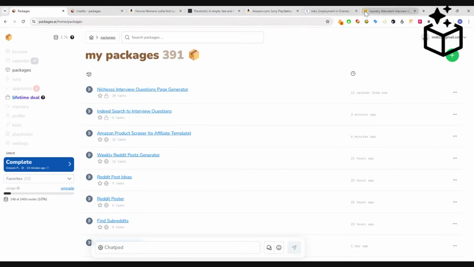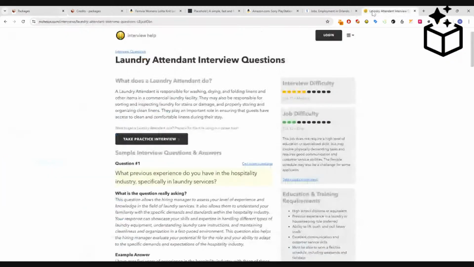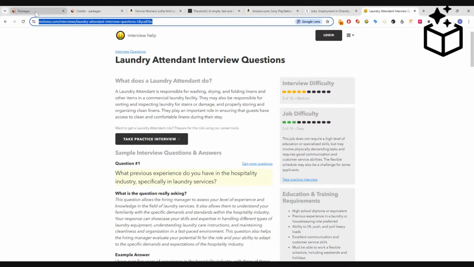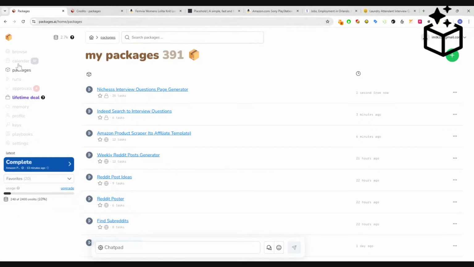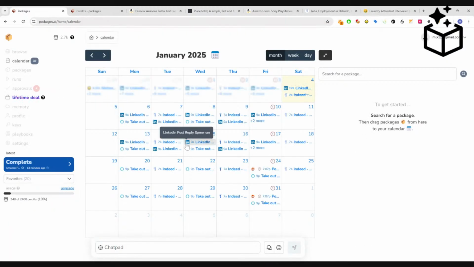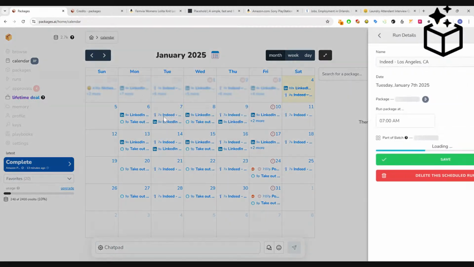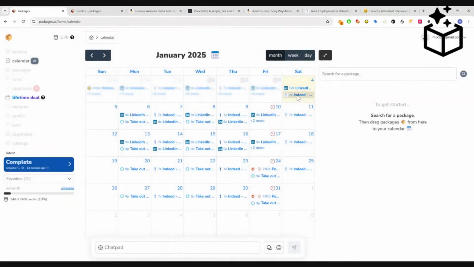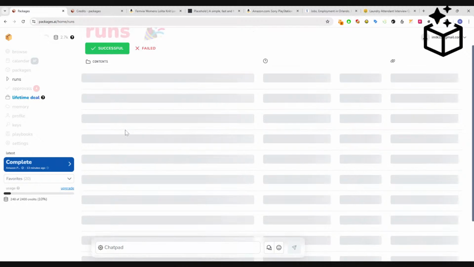I just let it create the pages it creates, and later Google will index them, and I'll get traffic without even thinking about it. So I'm going to go to my calendar. Let's see if I have any runs. I don't usually run the Indeed package every day, but there was one this morning. Let me see how it went.